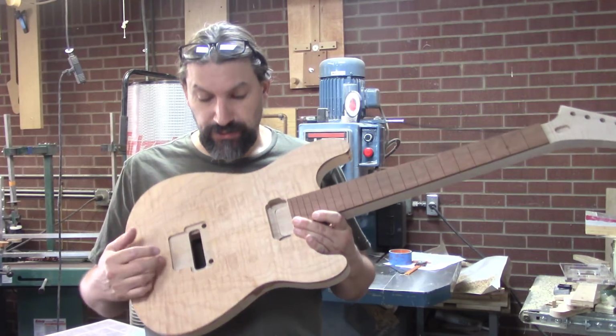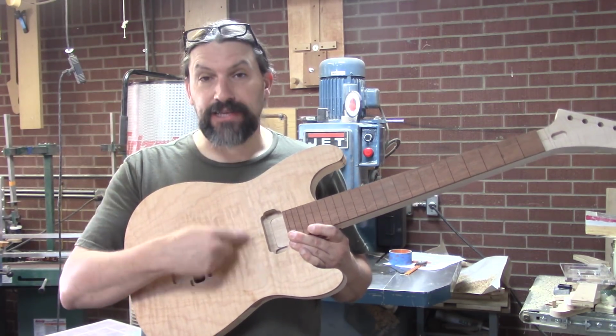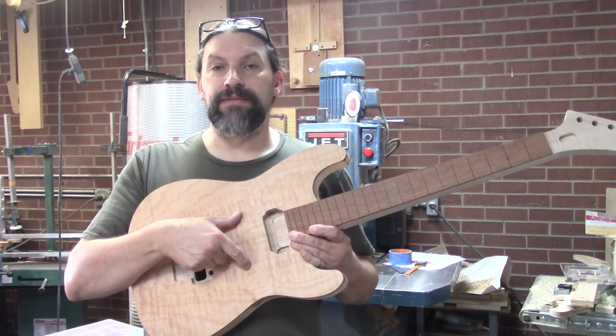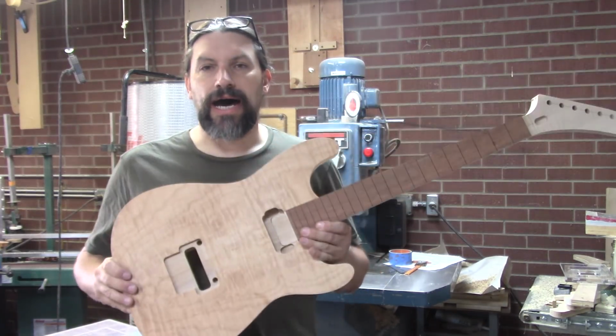The next couple things we're going to do, we're going to route for the bridge position humbucker, and this one is also going to have a single coil in the middle because it's classic 80s style, which is cool.